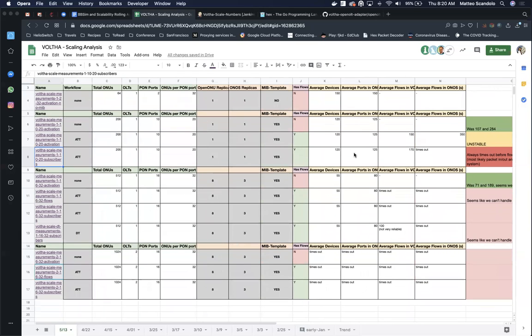Is there any other question on these numbers? For the 1024 case, I guess you're using multiple ONU adapters, right? For the 1024, no, I'm using a single ONU adapter. Oh, for the 1024 ONUs? Is 1024 for a total of 200? No, I meant the 16 by 32. Oh, okay, the total. Yeah, the total. Sorry. No problem. The number of ONU replicas is a little small, but it is written here. So for 512 and 1024, we're running 8 OpenONU adapters and an ONOS cluster of 3 instances. Okay, I didn't see that column.